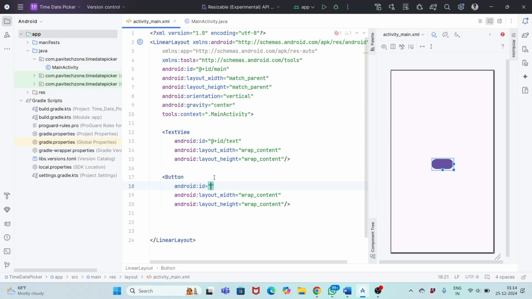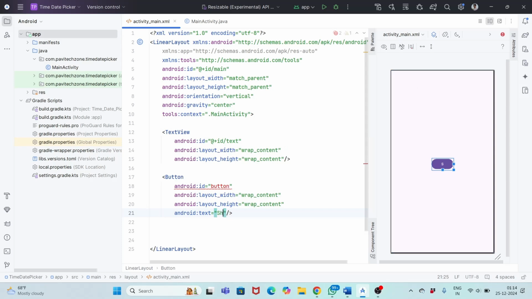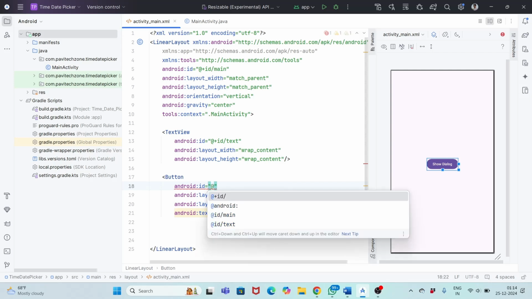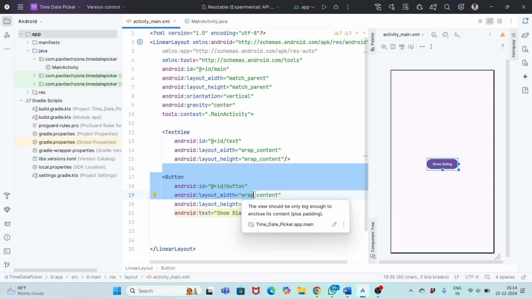We will give ID as button, and we will show the text. We will give text as show dialog. Clicking this button will bring up the dialog, and I am gonna show the picked value in the text view.